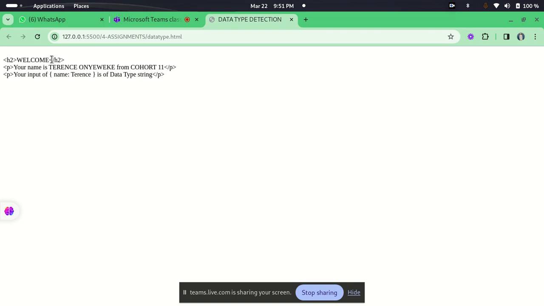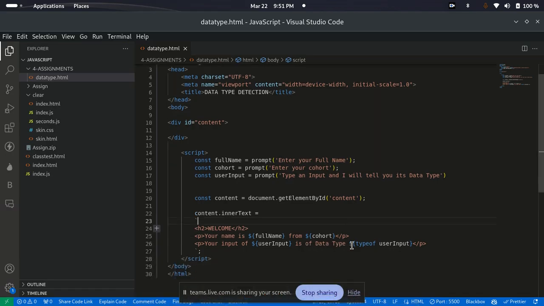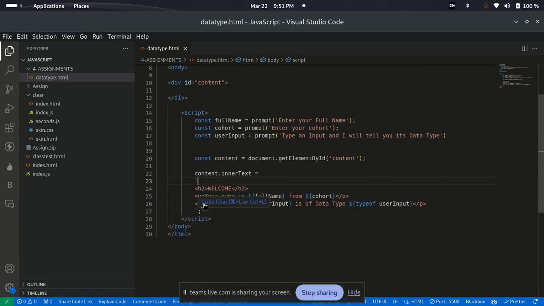These things are not supposed to show, all these tags, but no problem. We'll look into it. Your input of this is of data type string. Okay, it's giving me everything, but these things are showing, which I don't really like.